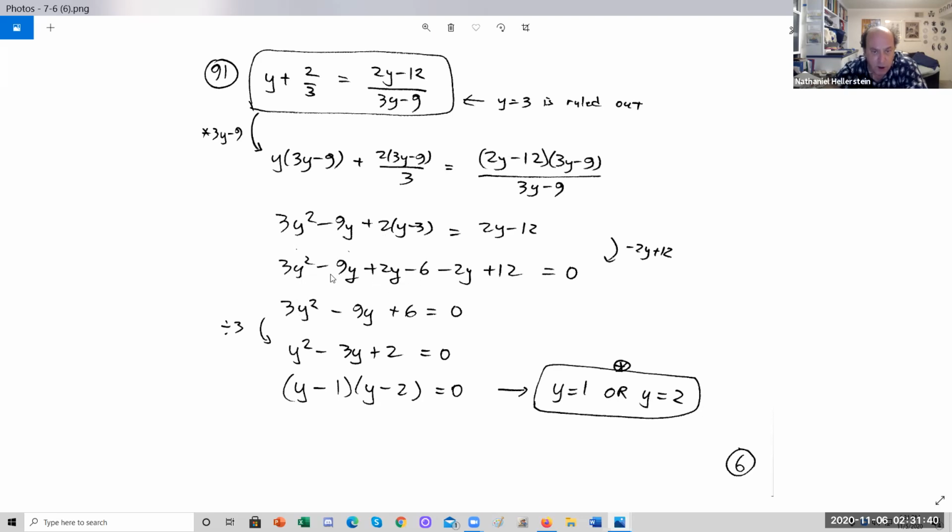All right, now 3y squared, this and this and this combined to minus 9y, this and this combined to 6. 3y squared minus 9y plus 6. Well, fortunately, all three of these terms are divisible by 3. So we divide by 3 and get y squared minus 3y plus 2 equals 0. After a very simple PQ test, you get y minus 1 times y minus 2 equals 0. One of these two must be 0, so either y minus 1 is 0, making y equal to 1, or y minus 2 is 0, meaning y equals 2. So y is 1 or y is 2.